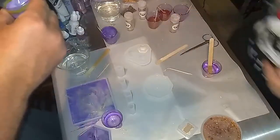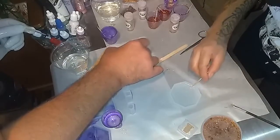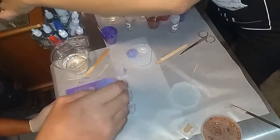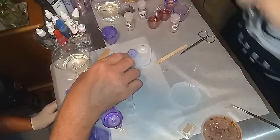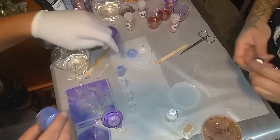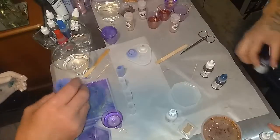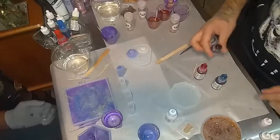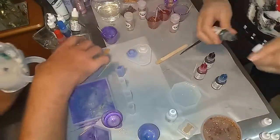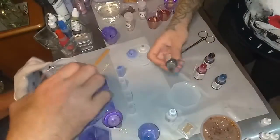But this is going to be my alcohol ink. Decided what color to do. I don't want to put that much. That's orange. I'm going to go give me some blue in this. Let me just keep my white open and out because that's the money. That's what gives you your depth. Let's see. Pink. I'll get some black in there. That's where I'm going first. This is just the Jacquard Pinata colors. Anything else I will definitely tell you what it is. But I'm just going in.